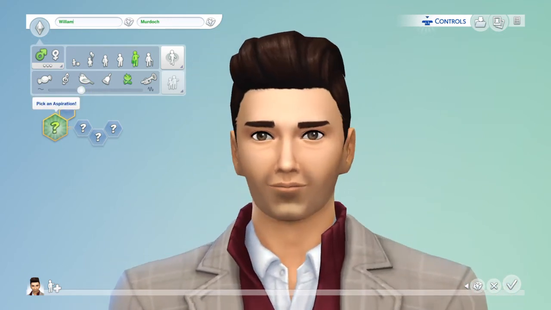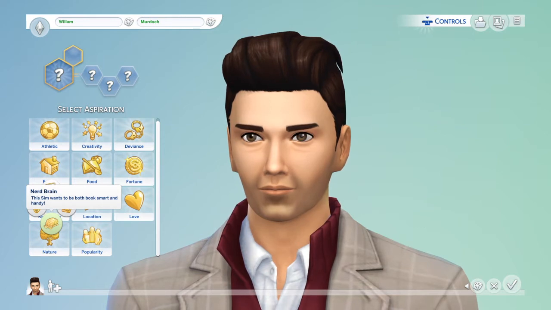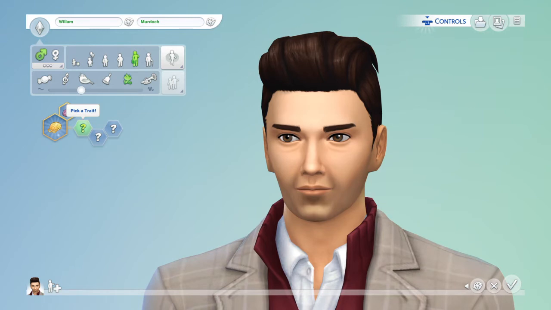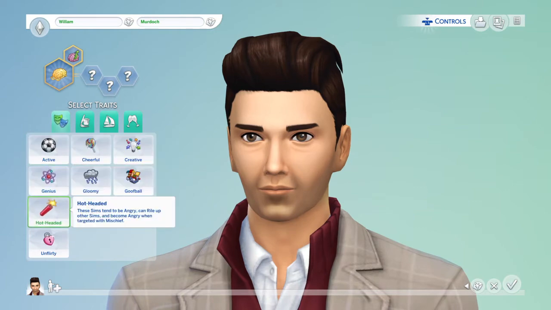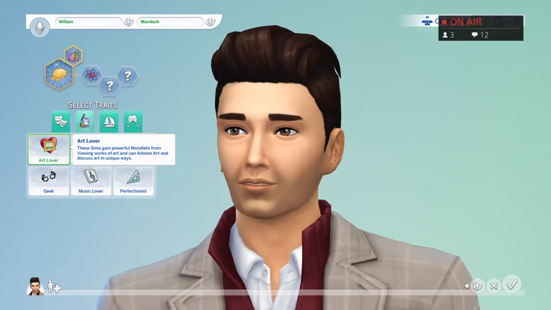Alupaz? My Alupaz! Let's see, knowledge. He wants to be book smart and handy, yes. Book smart and handy would be the best thing for a detective, I would think. He's pretty smart at his job. Heck, he even goes as far as creating Gizmo's gadgets.